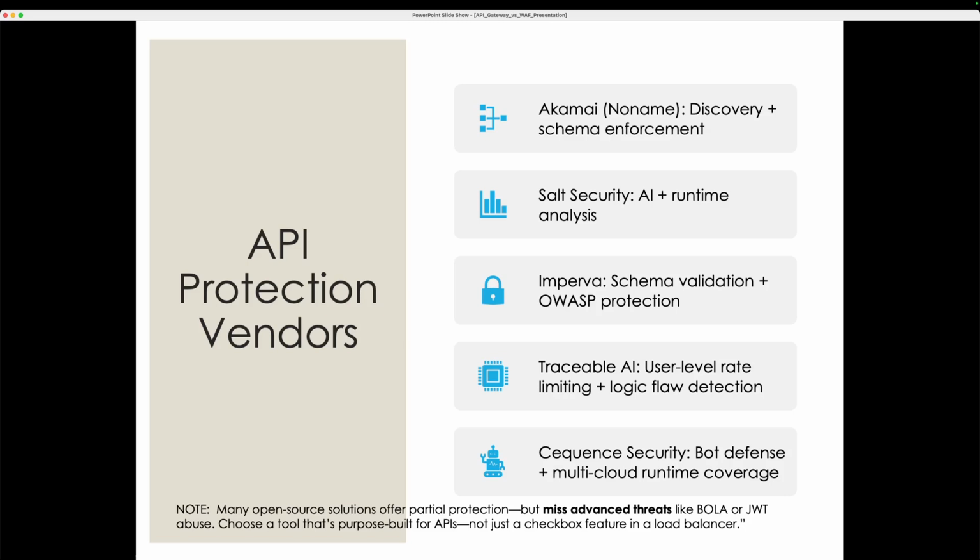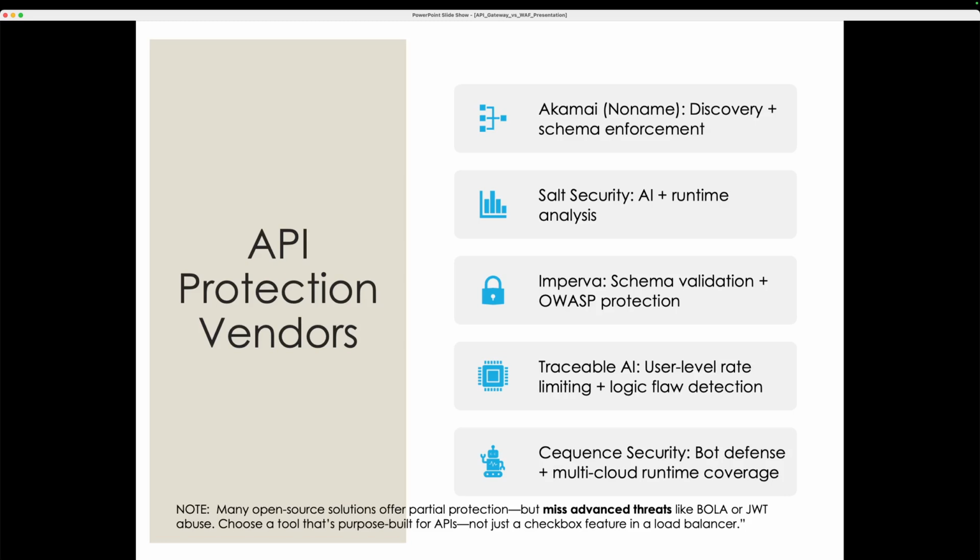So I recommend choosing a tool that's purpose-built for APIs. There are also some solutions out there, like load balancers, that have API protection supposedly built in. I'm going to caution you. I know this from experience. Ask your vendor how many of your customers actually use that API protection. How serious are you in keeping it developed? How serious is your product management team in keeping that up to date? Make sure you ask that question because you're probably going to find it's not an adequate solution. Check with your vendors, do some testing, do your homework.